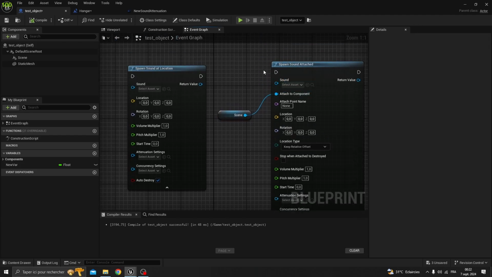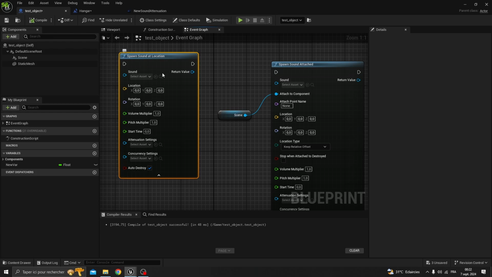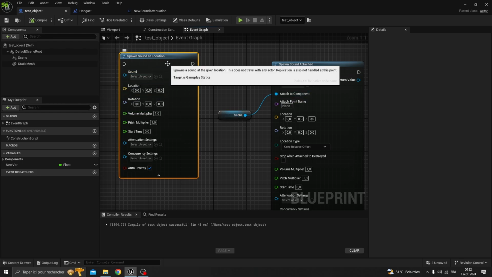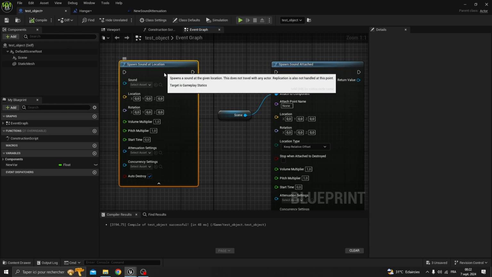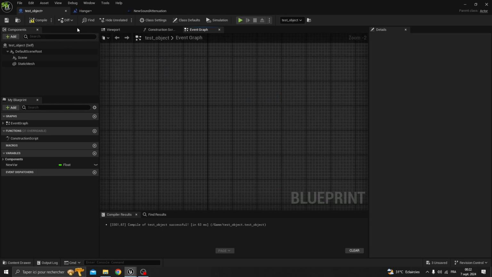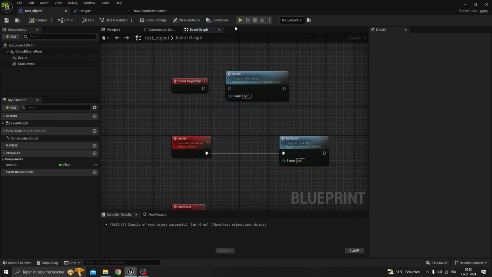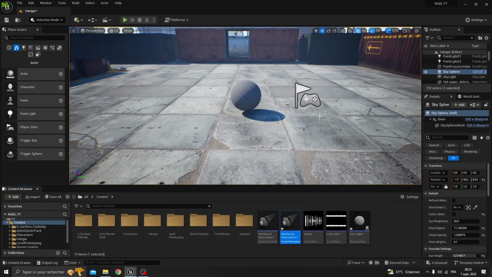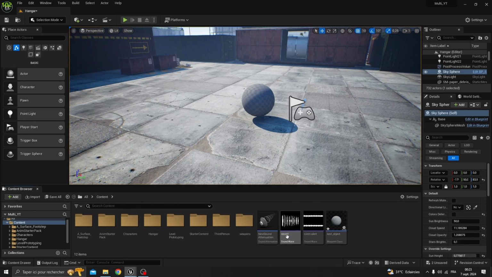So in our case, we are going to use this node, spawn sound attached. And I repeat, it's the same as this node, but here we don't attach the sound. It will be at the same place for all the session or all the game. So let's delete this and even this, because I already prepared the tutorial. You can see this here. So now, how do we spawn a sound that every player can hear? Okay. So now I will delete this one. Here you can see that I am using this wave sound file.